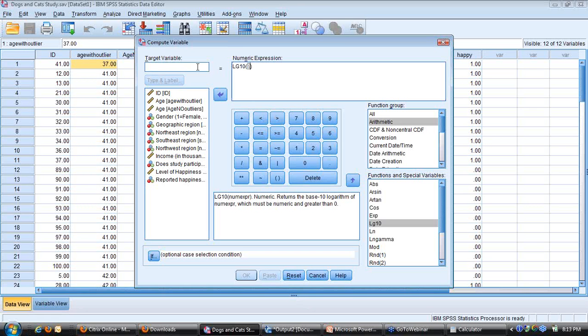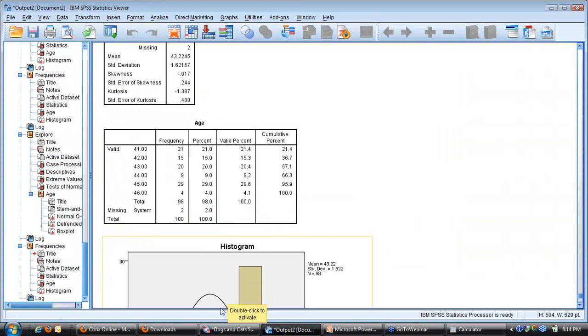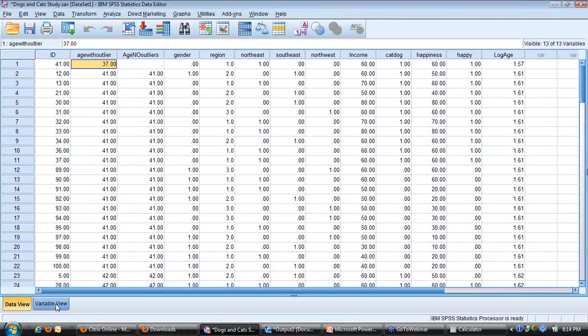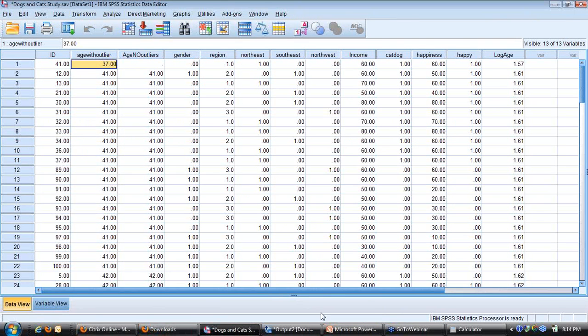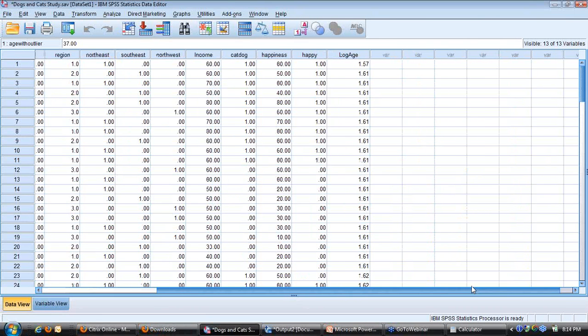So we're looking at the log odds of age. So you might just call it log age. And then you have to put age where the question mark goes. So age with the outliers. Then you click there. So it says I'm going to take the logarithmic of age, right, with the outlier. That's what we're trying to compensate for, is the outlier. Then click OK. And then you will see in our variables, right, here it is, log age. And also in data view, you could see right at the end, log age.